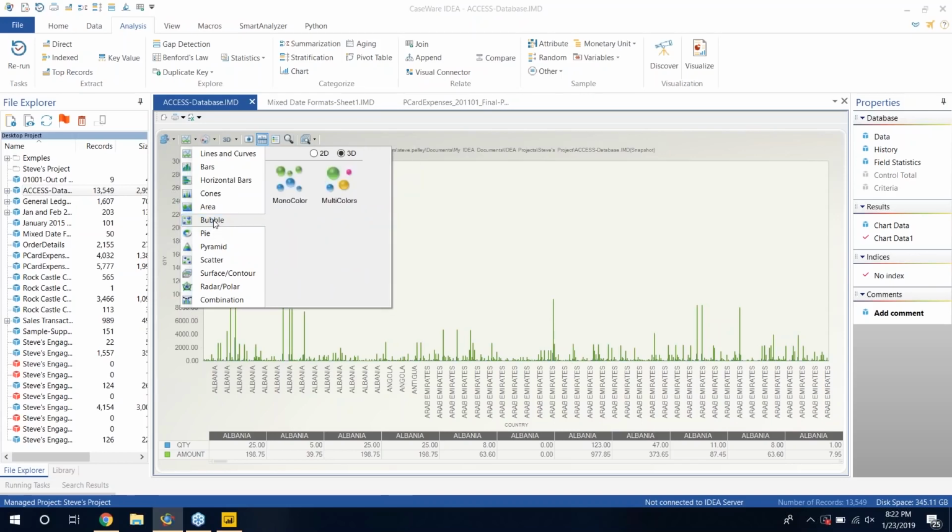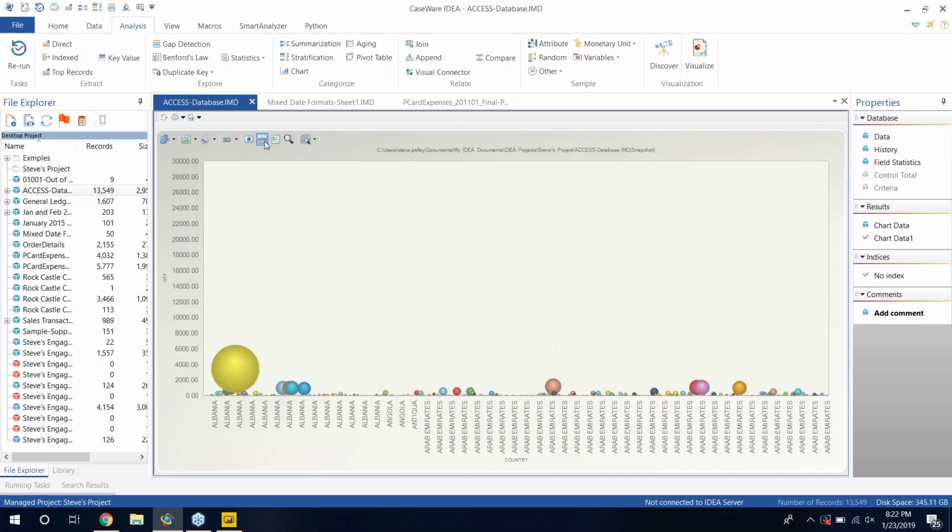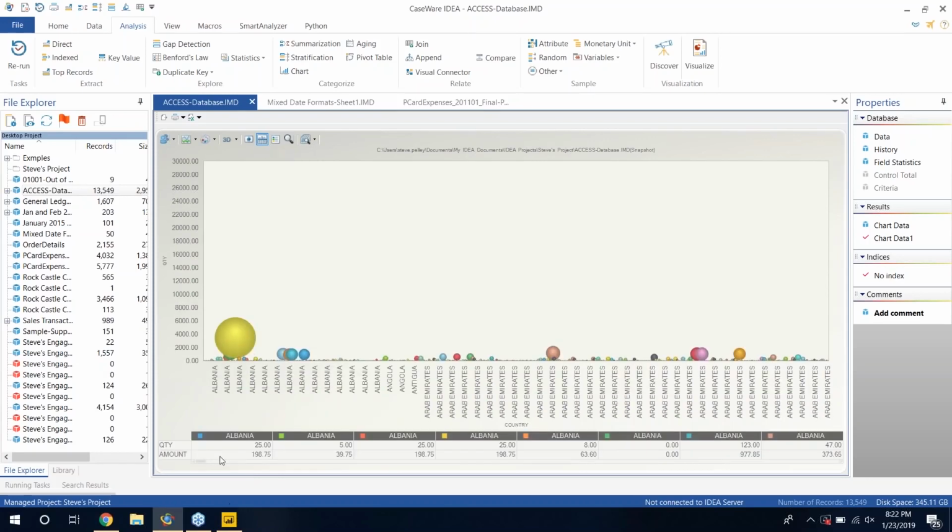And this one I'll show bubble because this is a really neat one that I particularly like. I'm going to do a multicolor bubble chart. So I'll select that in 3D. And now you can see that I've got this chart represented against this data set. And you'll notice that because I have the selection down here, and again, I can choose to not show the data grid if I wish, but I kind of like it there.